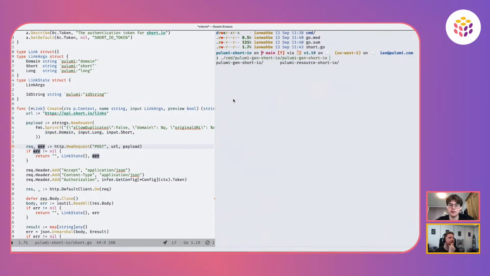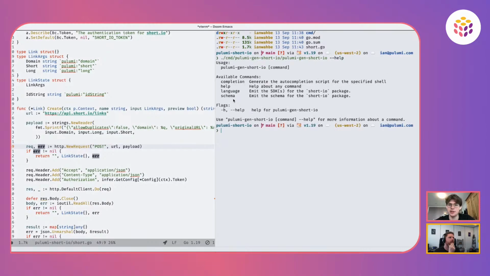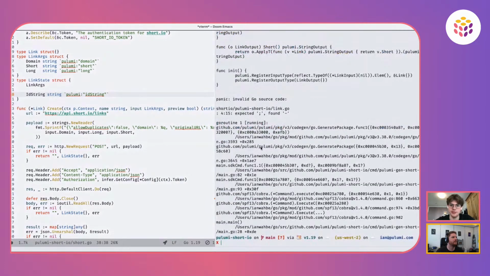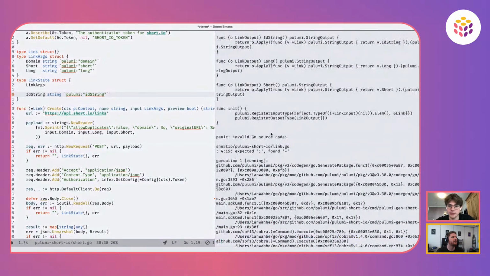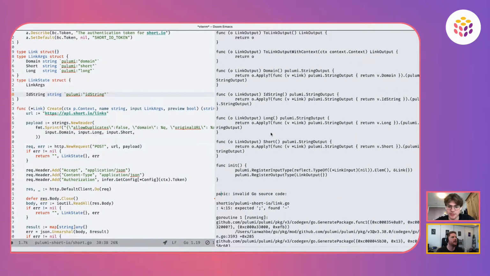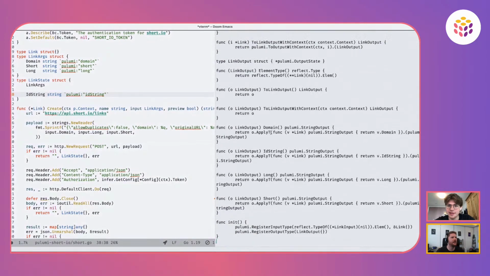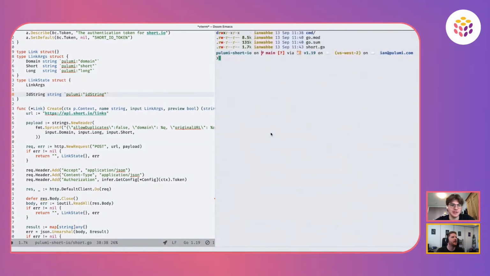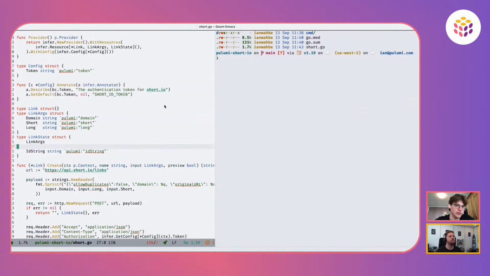Then we can, I hooked this CLI up to Cobra. You can use whatever you want. Language, and I know Go is set up, so I will go with Go. And we get an error. Oh, just missing the. I have a reasonable idea of what happened. I suspect that because Go is Go, it is going to need import paths.